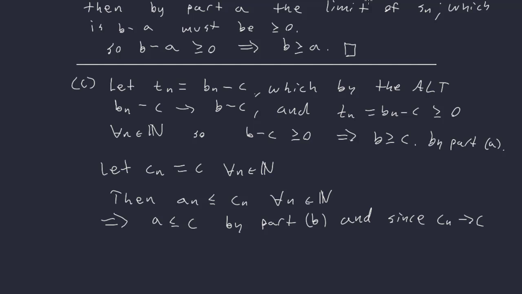What I want to mention here is notice how I'm not trying to prove these next parts from scratch. I'm actually letting part A do all the heavy lifting for me, and then in part C I have even less heavy lifting to do. Okay, so always be on the lookout when you're trying to prove stuff. Especially if a theorem has parts, see if you can use the previous part, because a lot of times you could just cite that and get it as a corollary.